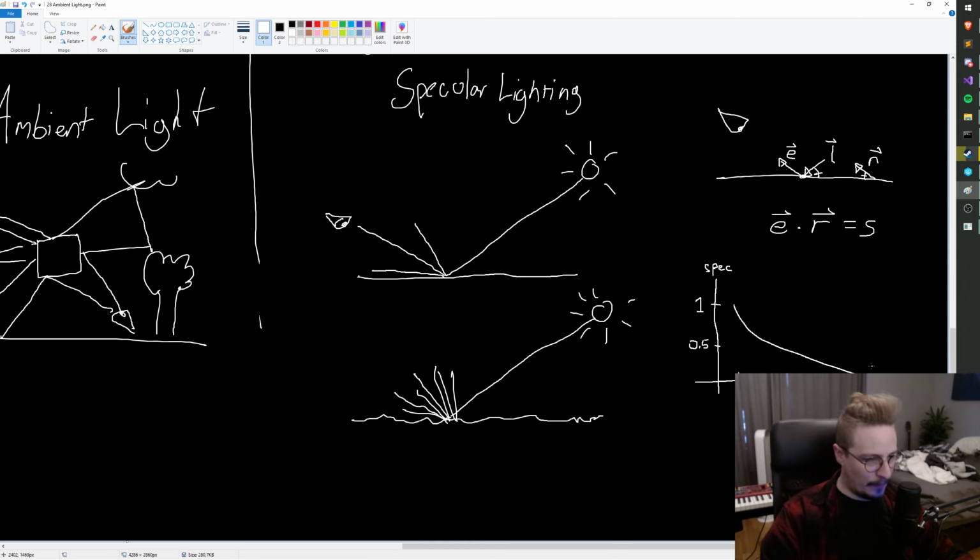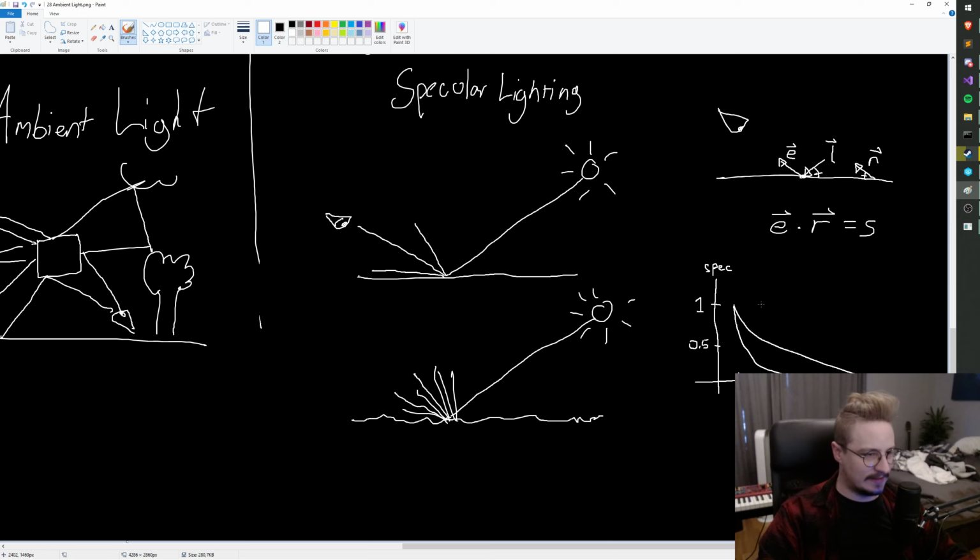We're getting 0.5 specularity. But if we want something to be more focused, very shiny in the middle, but then drop off very rapidly if it isn't very rough. If the specular reflection is very focused, we want it to drop off very early. So we want a curve that looks a little bit more like this. Very shiny when we're looking directly at the reflection, but then it quickly drops off as we're moving away from that reflection vector.